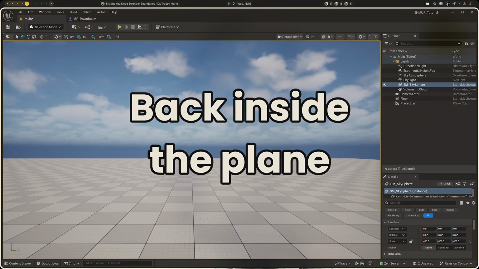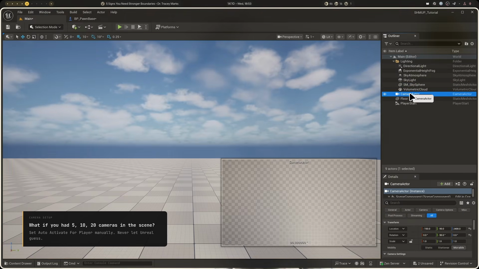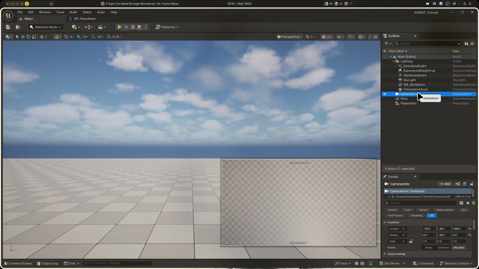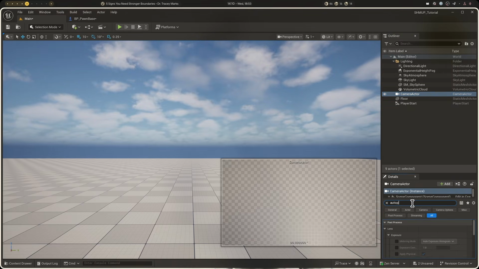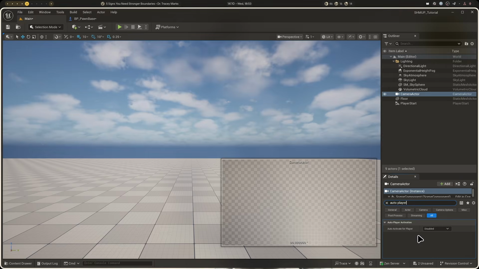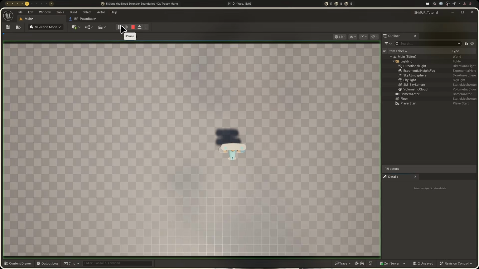You may now be tempted to press play and see what happens. The reason being, quite simply, what if we had 5, 7, 20 cameras in the scene? How would it know which one to pick? Like with the other rules that we're setting, we want to be in control of this and set this manually. So with the camera actor selected, we just want to search in this panel just here, in the details panel. We want to search for something called auto player activation. We can see we have this option here. Auto activate for player is currently set to disable. If we drop this down and select player 0, this will be the first and only player in our single player game. So now the framework knows to use the camera that we've just selected. If we press play, we can see that.